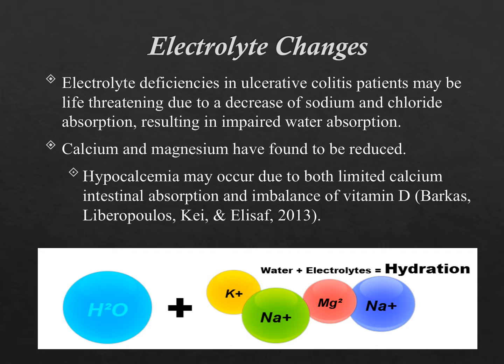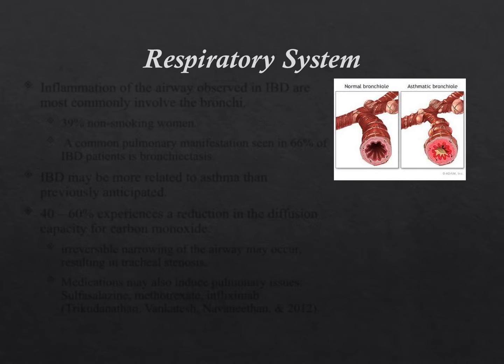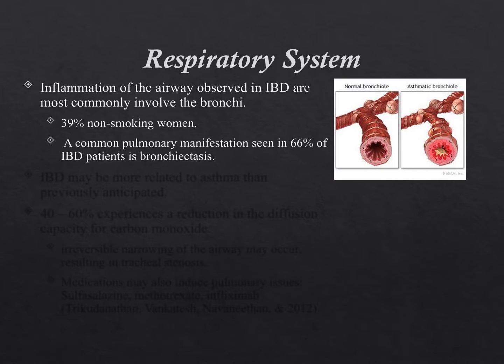Calcium and magnesium were also found to be reduced. As a result, diagnoses of hypokalemia may occur because of limited calcium intestinal absorption and an imbalance of vitamin D. Many patients will present with cough, shortness of breath, or chest pains. The inflammation of the airway observed in IBD is most commonly involved in the bronchi.